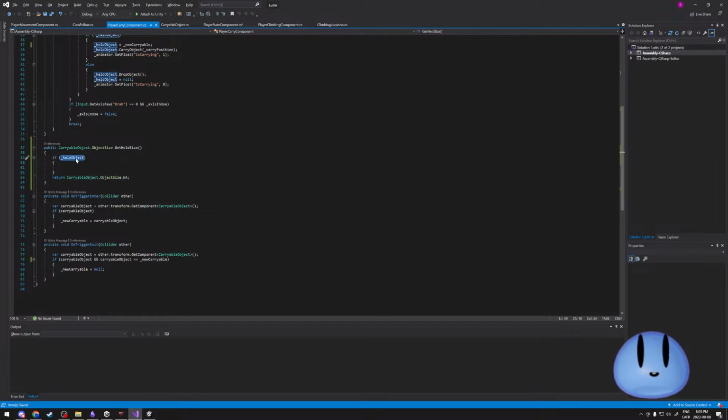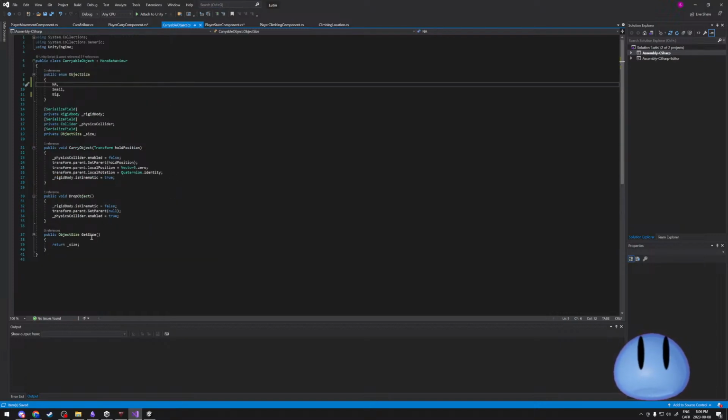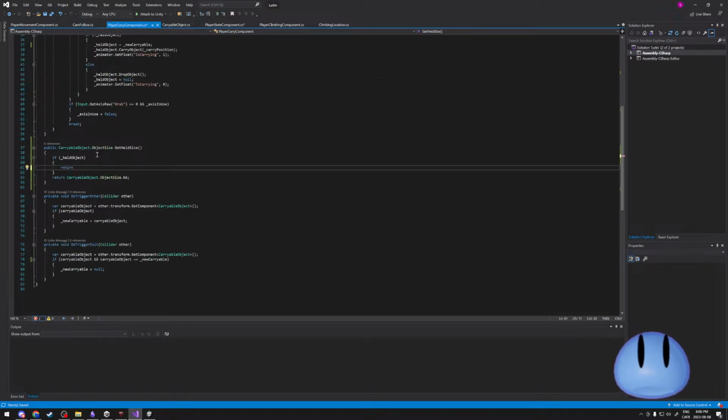And so if it is holding onto an object, we're going to do return object size, get size. Get size is what we want. So underscore held object dot get size.